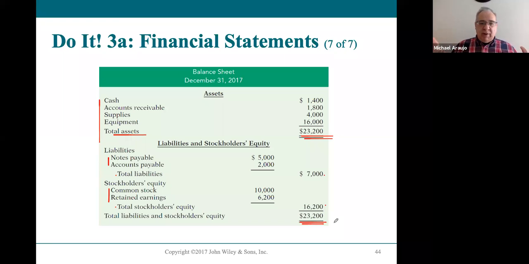It's critically important to understand these statements. And one of the best ways to actually understand them is to do them. But you will need to know the accounts and you will need to know where they belong. Balance sheets only have assets, liabilities, and stockholders' equity accounts on them. You will never, ever, ever see a revenue account here because revenues live on the income statement. You will never, ever, ever see an expense account here because they live on the income statement. So understand that these accounts live on specific financial statements. And that's also part of your work to do, is understand where they belong.